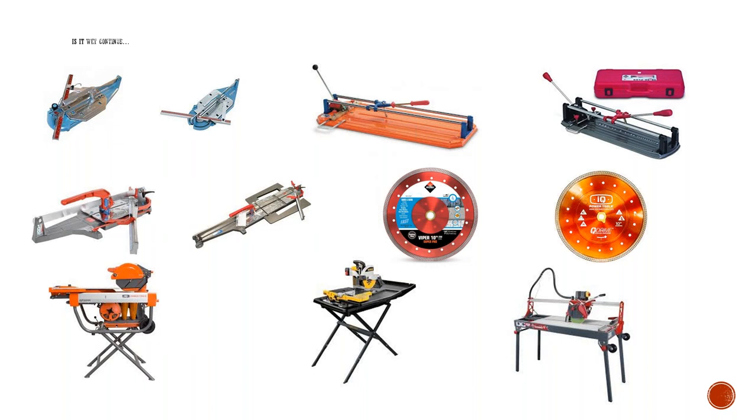What I've learned about the DeWalt D24000S is that when it comes out of the box, there's a little adjusting needed with the blade wheel — just a tad bit — and then the accuracy is dead on. It's got one of the largest wet pans in the industry. I've run into guys who've had their DeWalt saw for about seven or eight years and the only thing they've done is clean it, and it still functions like it's brand new.